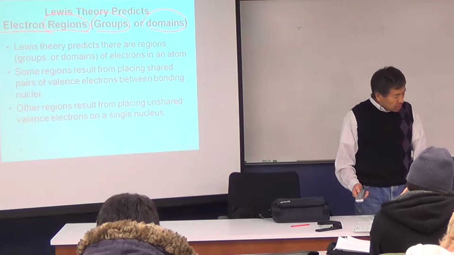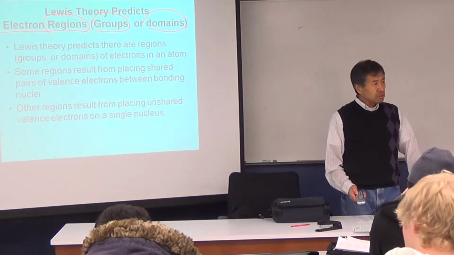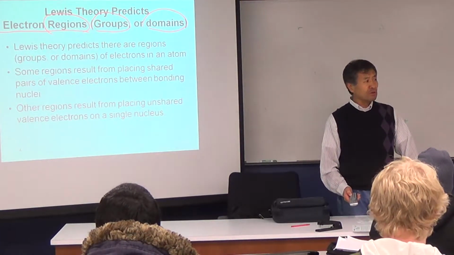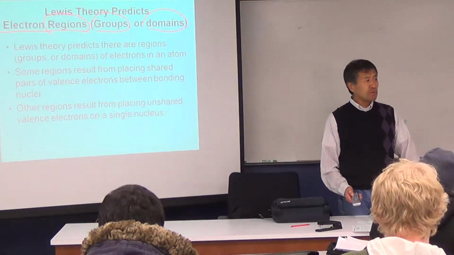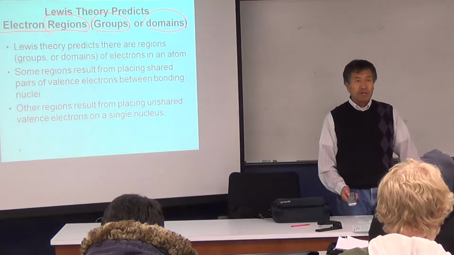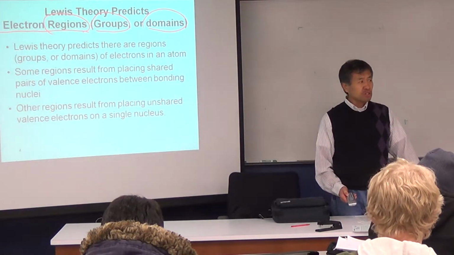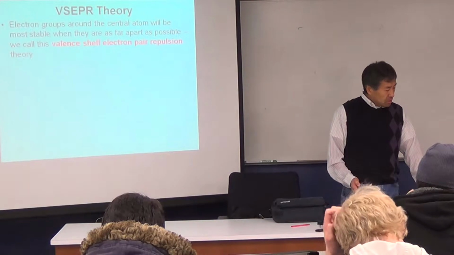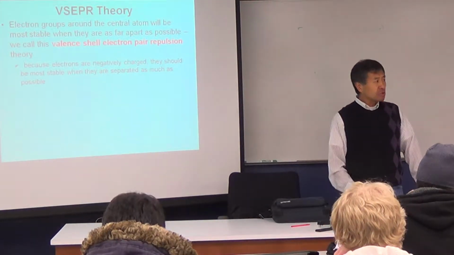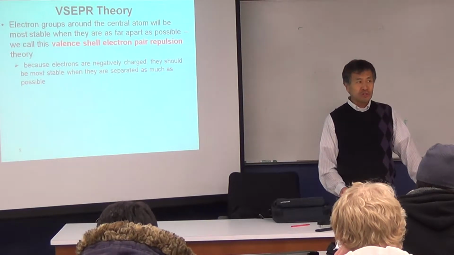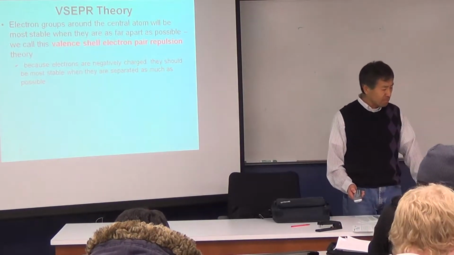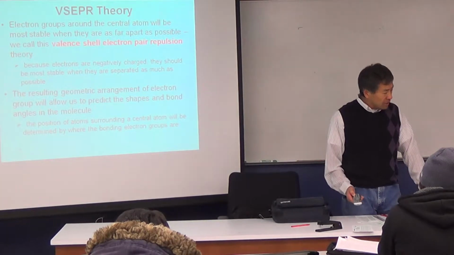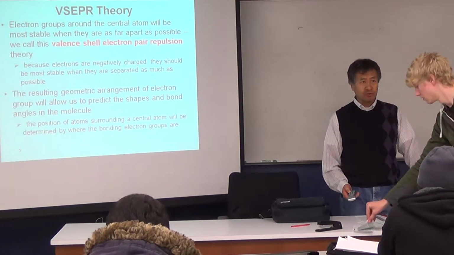And once we decide how many regions, we will use one simple theory to predict the geometry. It's a good theory, very simple, and it works for most of the problems. But for some of the problems the result is not really what you predicted, because the prediction cannot be 100% accurate. The theory used to predict those geometries for those regions is called the VSEPR theory, the valence shell electron pair repulsion theory. It works for most problems, and you have to be able to draw the Lewis structure. We still use the same skills from Chapter 10. So you have it here.